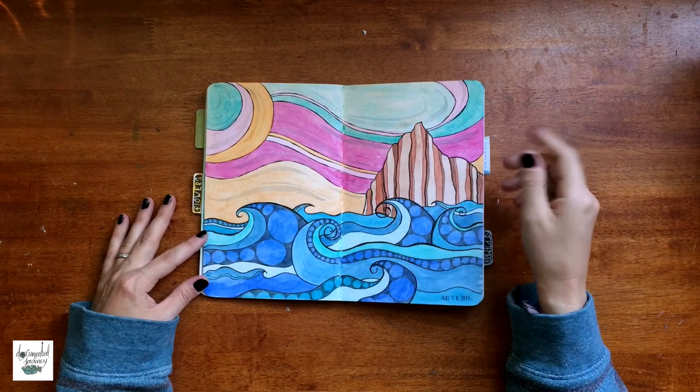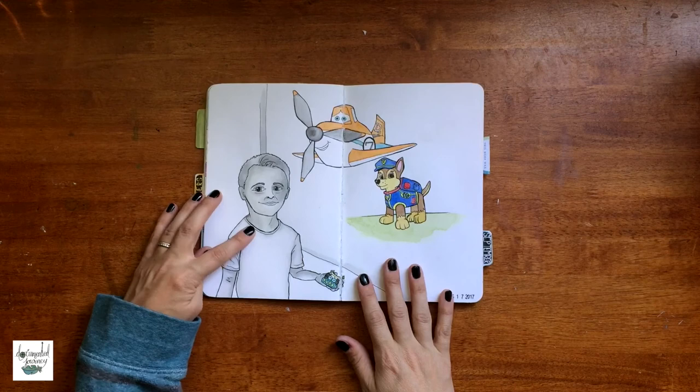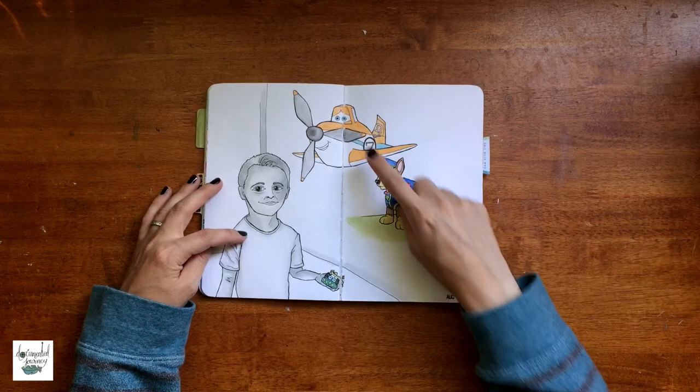This is just me playing with my landscapes, adding in some water and some doodles. I really enjoy that page. This is my son — this does look more similar to him — and then his favorite toys at the moment in August. I liked the fact that he was in black and white and his favorites are in color.